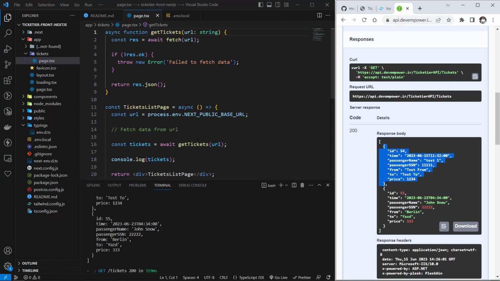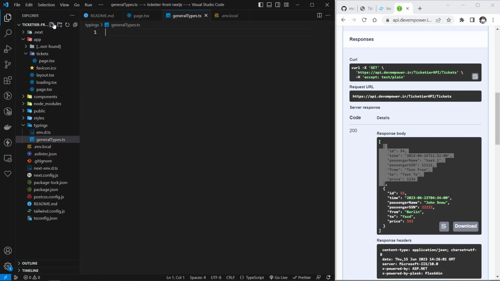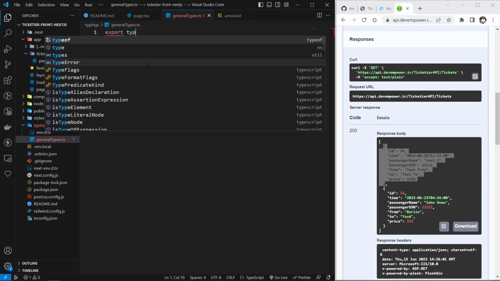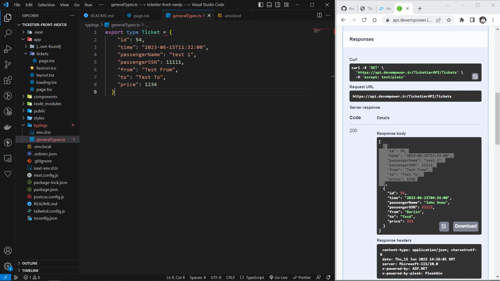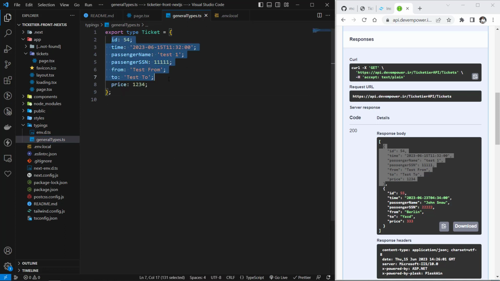So I will go to the typings folder and create a new file here named general types.ts. And inside of this file, I want to create my new type. So I export type Ticket is this. Okay, let's format the document. So this is it, and in this object I have id.